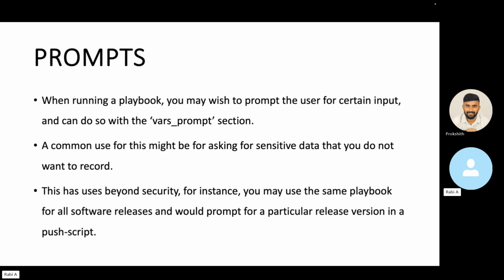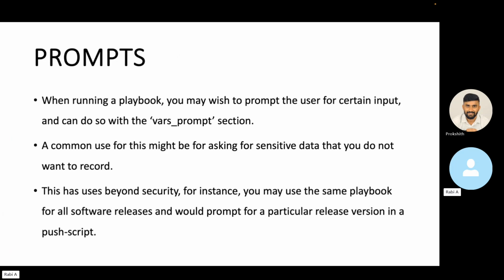So what do we do here? When I am executing it, I will pass my own inputs. When you are executing it, you will pass your own inputs, and when Sedu is executing it, Sedu will pass his own inputs. That's where we can make use of prompts. What prompts do is, when we are executing the playbook, it will ask for certain inputs. For example, let's say in your project you're using Java, in my project we're using Python, and Sedu is using, let's say, .NET. Now, when you are executing, you want to install Java. So your playbook will stop and ask, hey, what do you want to install? You can give the input and the playbook will execute accordingly. Likewise, when I'm executing it, I will give my input, and likewise Sedu will give his. That's where we can make use of the prompt section.